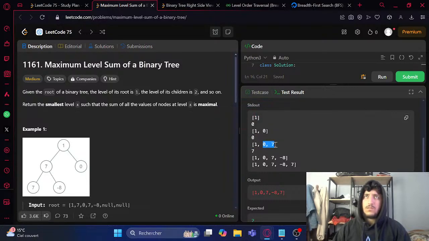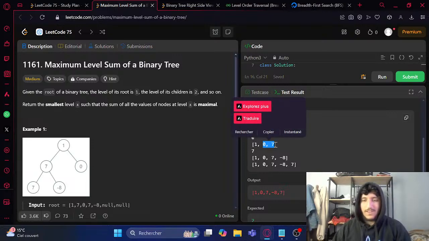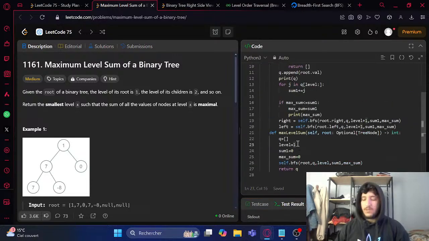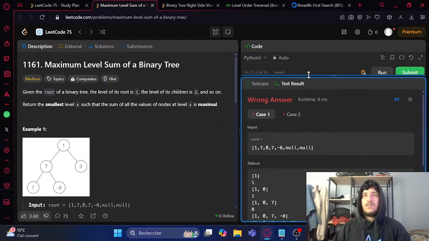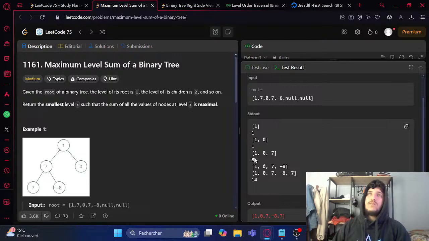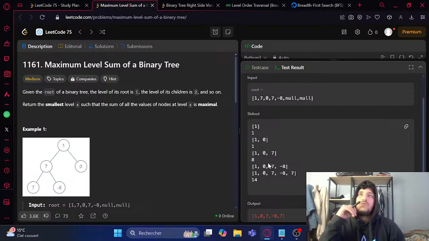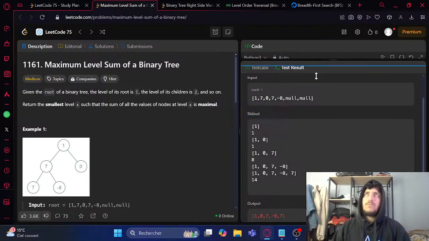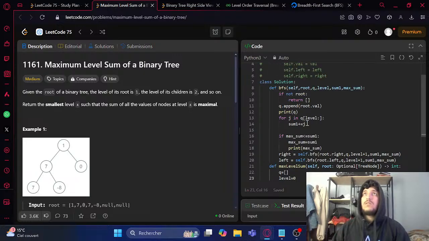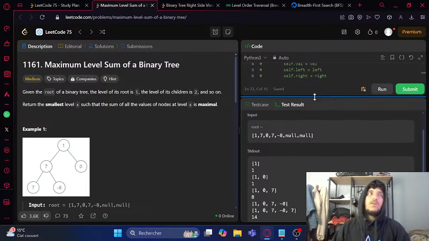Like this is good. Yeah, I think there is a like. Do I have to change the level for 0? Like, let's see. Oh, okay, so okay, so he's adding the sum, but he's not initializing the sum to 0 for every level. So the problem is here. The problem is in this condition. In this, what? No, there is no condition. Yeah, okay, so I have to add it.